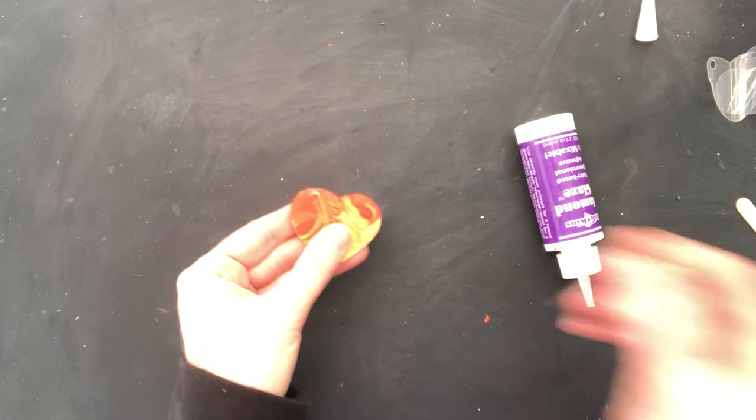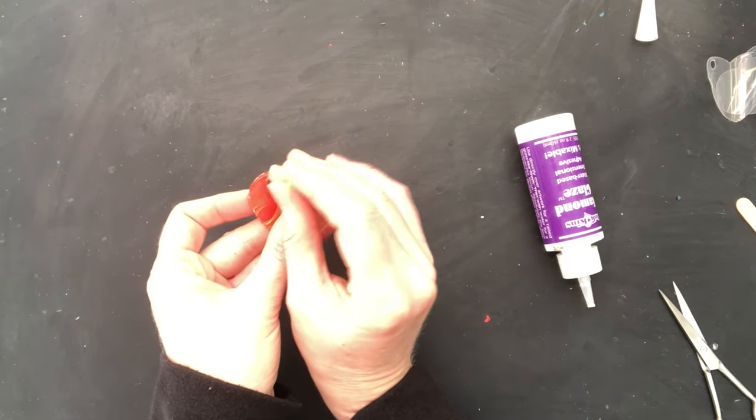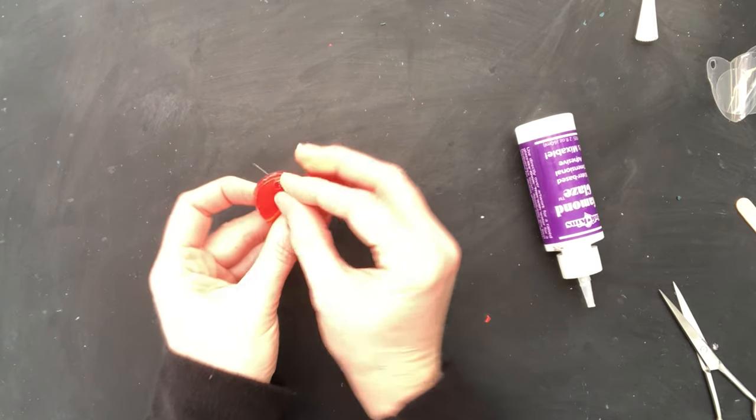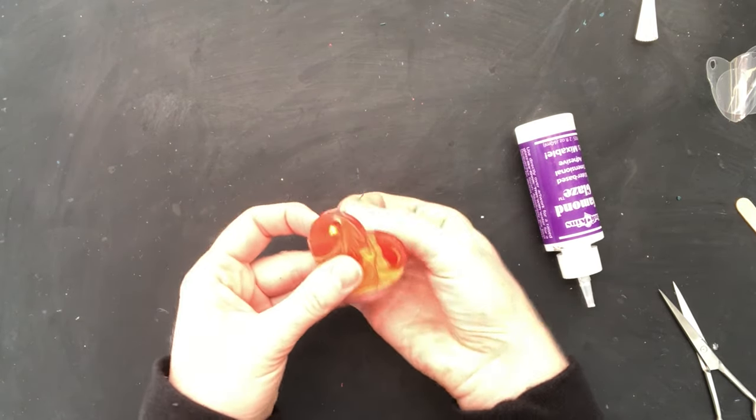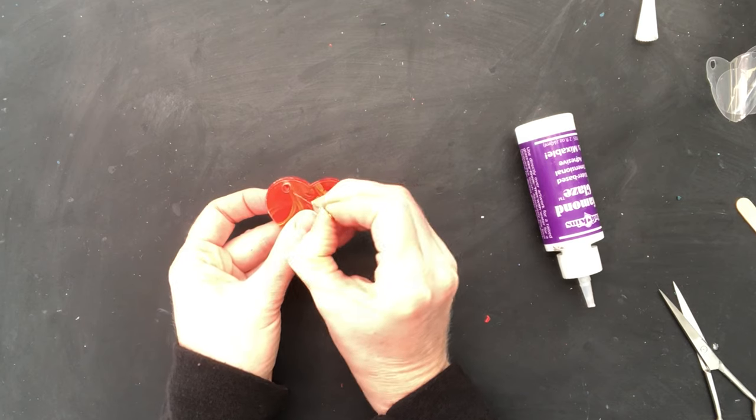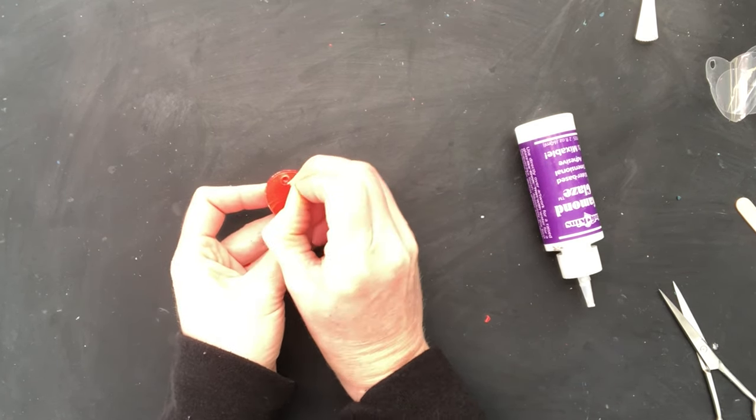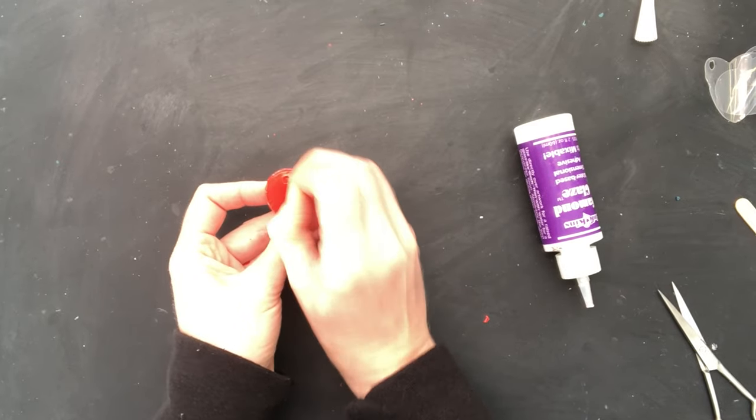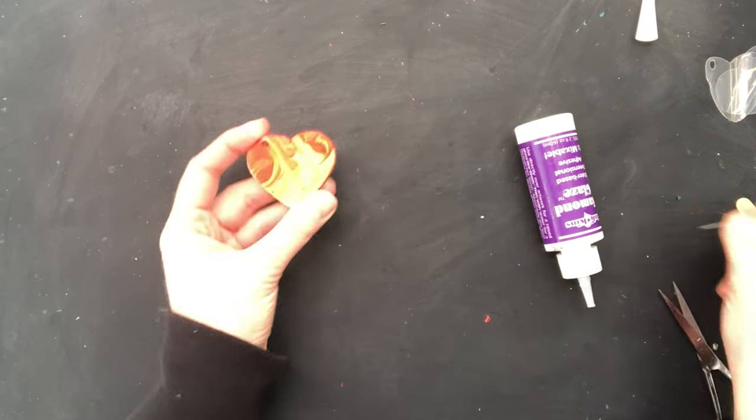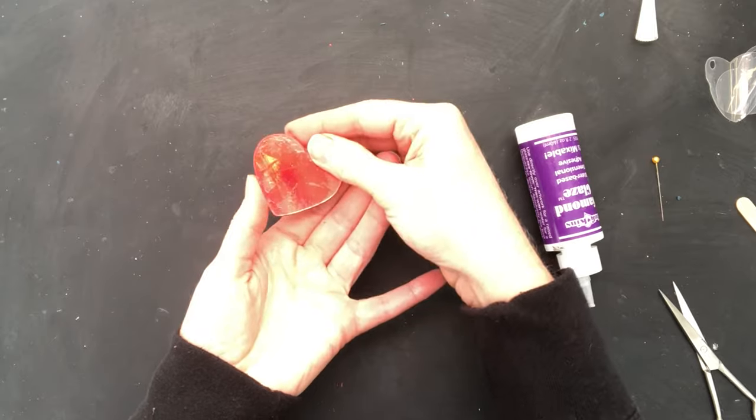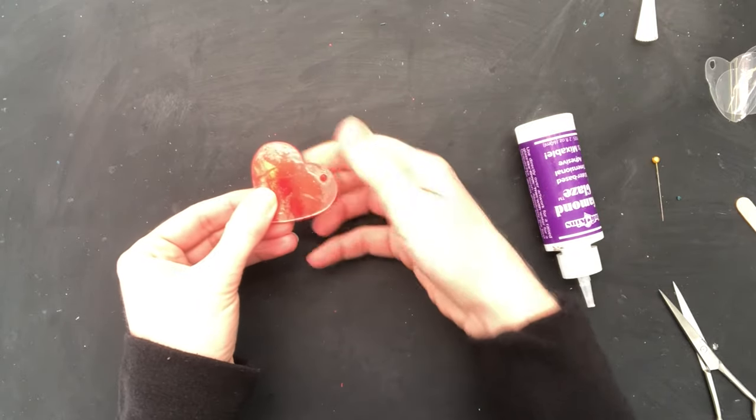What I like to go ahead and do is take a pen just to make sure my holes have lined up and punch through to the other side just to make sure. Because the worst thing you do is have a keychain where your holes don't line up and then you have to remake it. So I'm just going to do this. Now you can see on this side it looks okay. We're gonna let that dry. That will dry clear the rest of the way and we'll have our keychain.